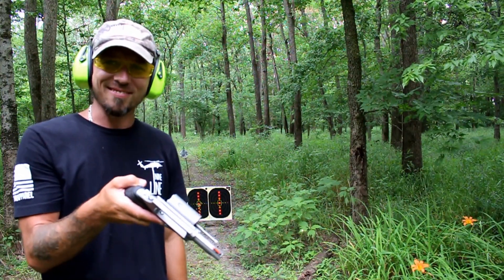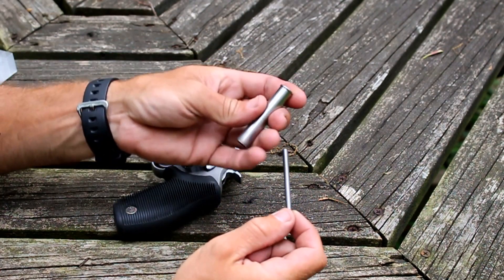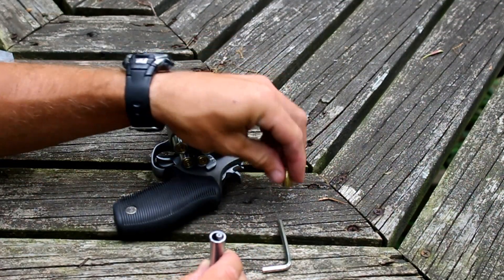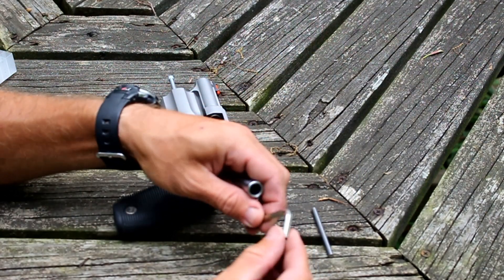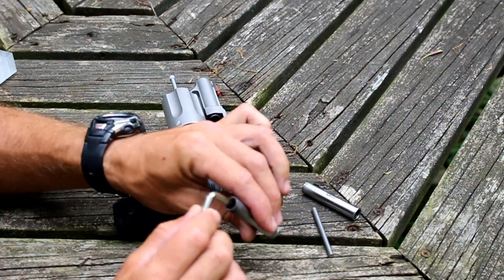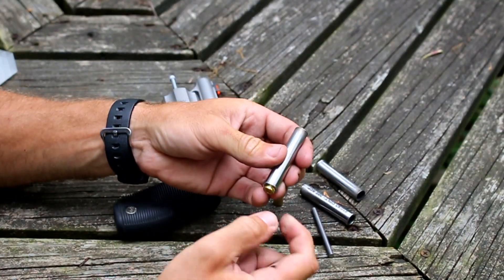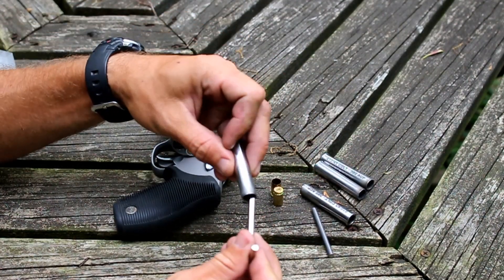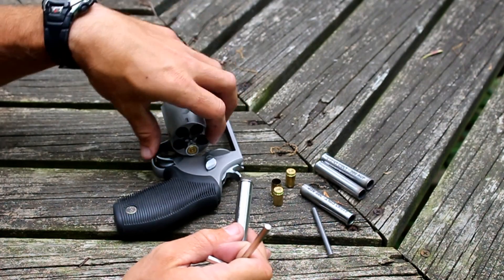All fired. You are provided with this little punch to get the spent cases out of the adapter — some of them do get stuck, so just push it right out and pull them right out. I like to keep an Allen key here because it's a lot easier; you can just punch them out without dropping the rod. You won't win any reloading matches with this adapter, but it is nice to have that extra versatility and to have these rifled to stabilize the bullet for hollow points. Actually a lot more accuracy than with smoothbore adapters. Nothing wrong with smoothbore — everything serves its purpose — but these rifled ones are actually pretty nice.